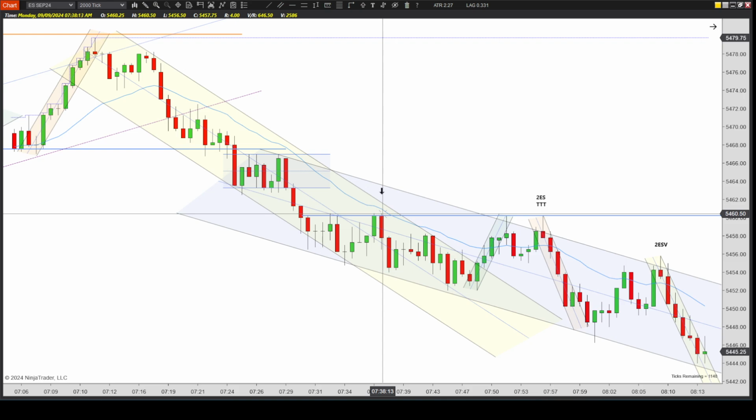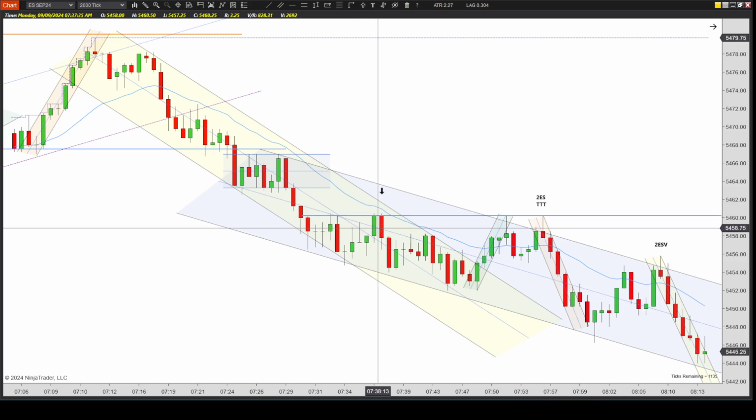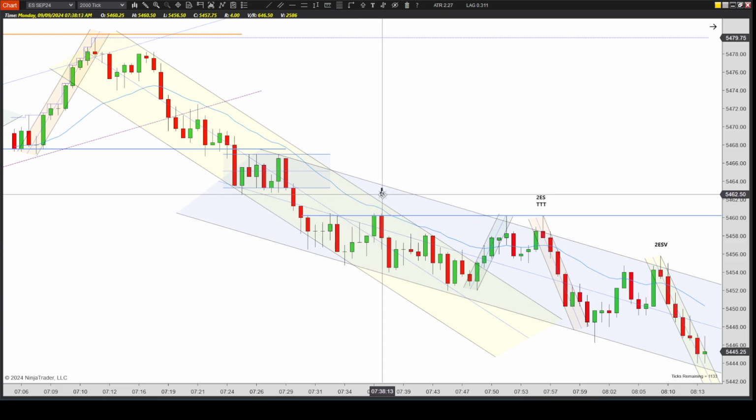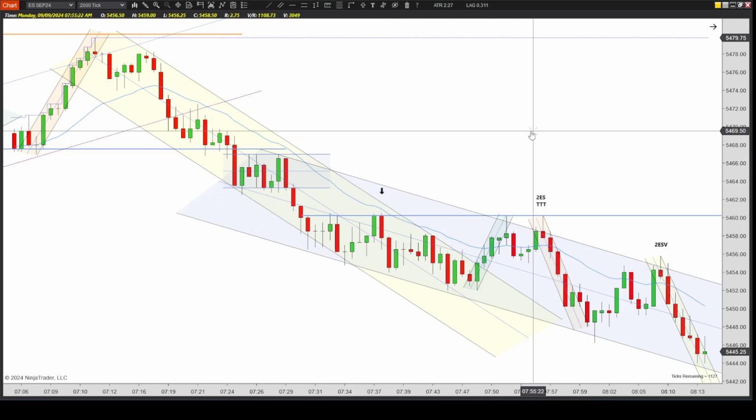It would trap all the people going long off of this, hit the EMA, and then flush down and have a better close, not with so much wick down here. So I'm not really sure if this is a setup or not, but I marked it for myself and put it in my notes. I'm not really sure what to designate it as. Technically it is a second entry short.